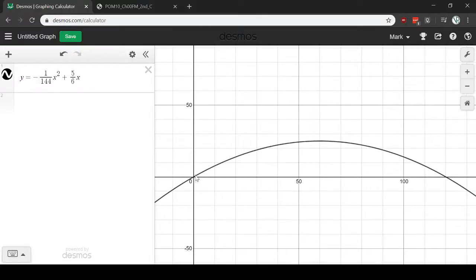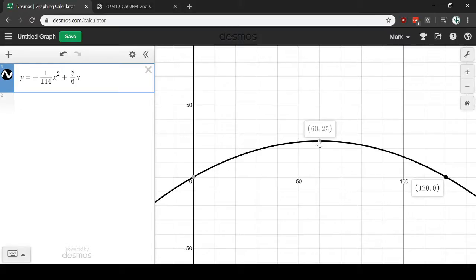So this is the actual portion of the graph that we would use, from 0, 0 to 120, 0. In between is the actual bridge. Anything after that wouldn't exist in real life. This again is the height above the water. Well, that's at the water, and the rest of this wouldn't make sense, as it would put the bridge underwater. So there's our graph of it, and so there's a technology version. Again, you could pick some values and try and do this by hand, but it's going to take a lot of extra work.